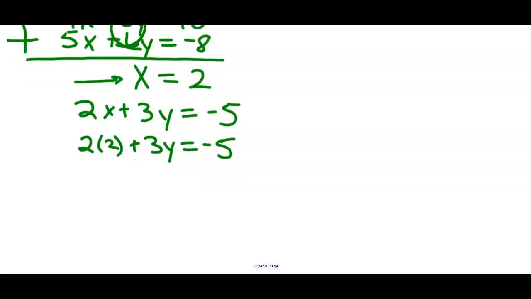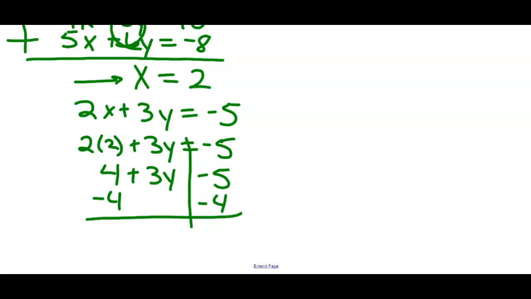Now, really, really good solving technique from chapter 2, please. So right now we're going down PEMDAS and then we're going to go up PEMDAS because we first have to get rid of this multiplication. 2 times 2 is 4. 4 plus 3y equals negative 5. What do I have to do with my 4 now? Minus it on both sides. Why do I have to minus my 4 and not take care of my 3? Because it has a variable. We do the variables last. Right? Do the variables last.